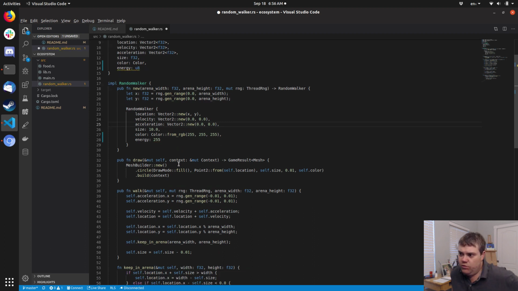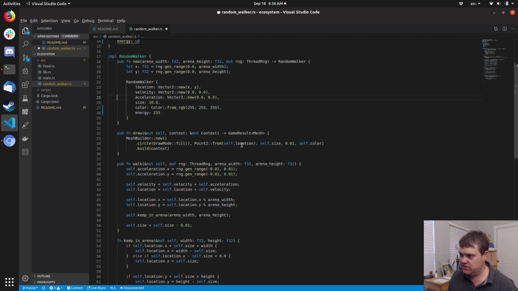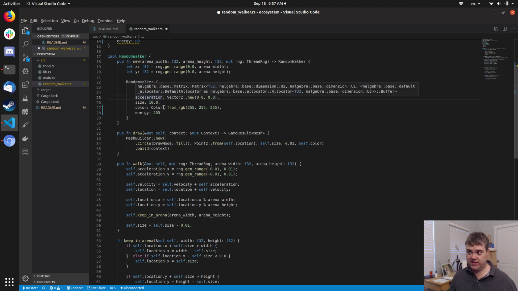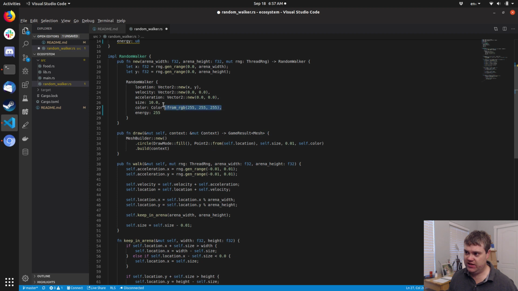And then when we create the color for this, in draw, oh, so color here is actually being created once at the very beginning. I'm thinking now we're going to want to change that.